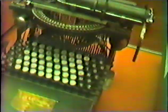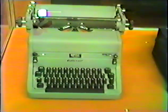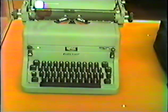Printing presses in here. And now we got some old typewriters here. Some old Remingtons. There's an old Royal over there. Where is the Royal? The Royal is right over here. In fact, I just sold this one right here for $25 the other day. One just like that. Well, just like I used to have. Yeah, I sold that for $25.